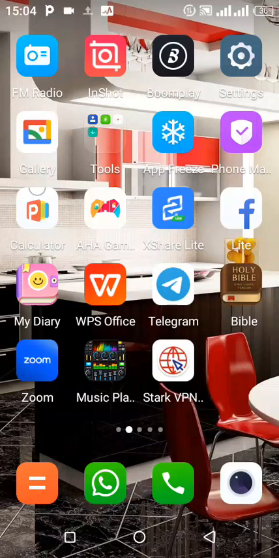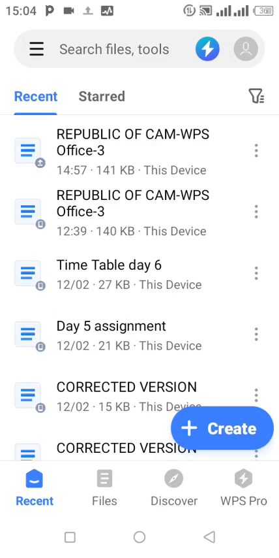Okay, ladies and gentlemen, we'll be focusing today on how to type complex questions in any subject discipline. So we'll still use our word processing office software. When I click and it opens like this, I will take any recent document here. I'll go to this recent. Beside this plus sign where they have written create like that, I will check on my left hand side. I can take just this one as an example.